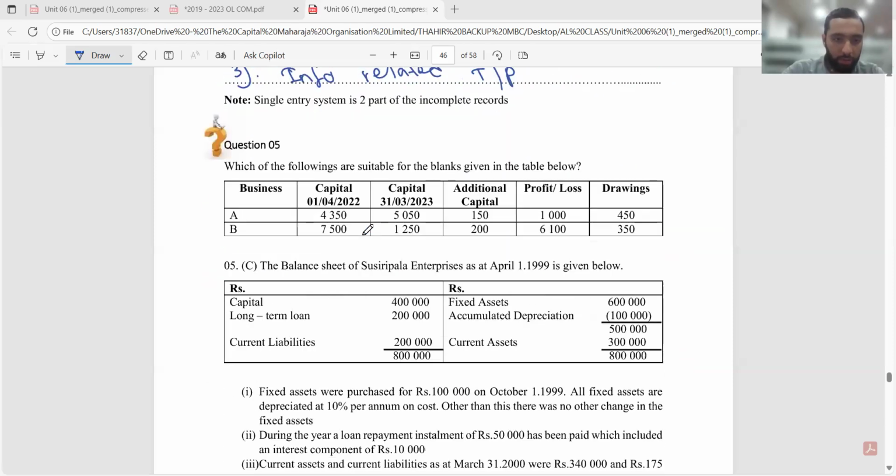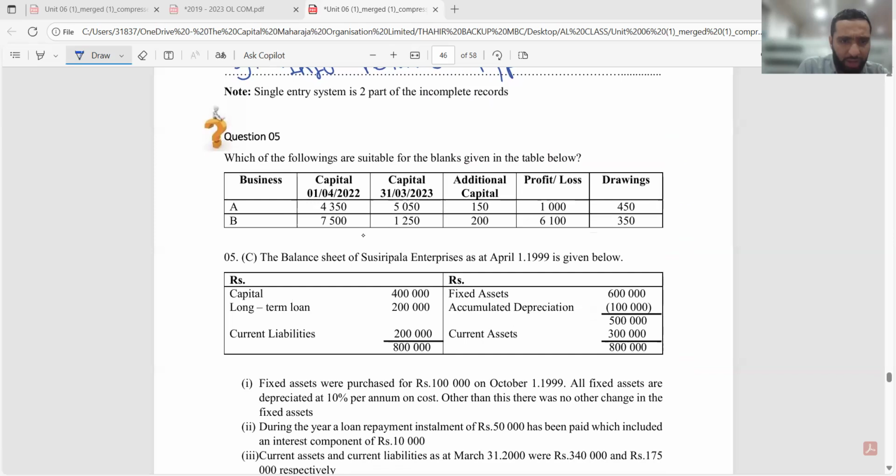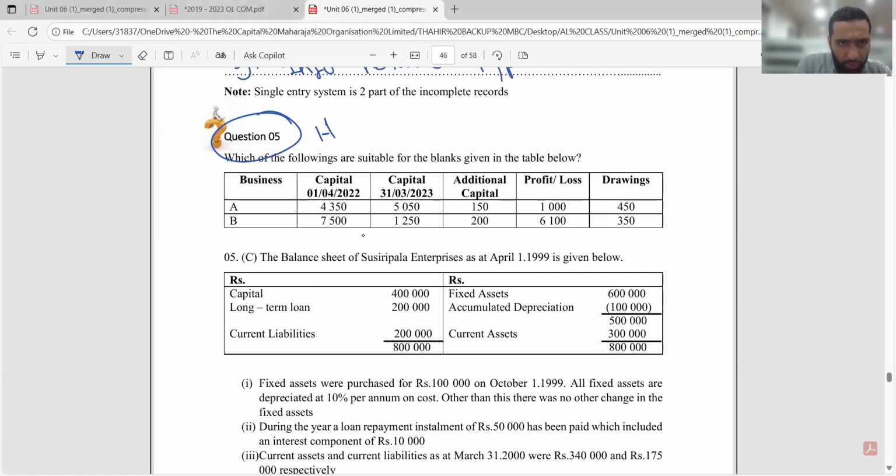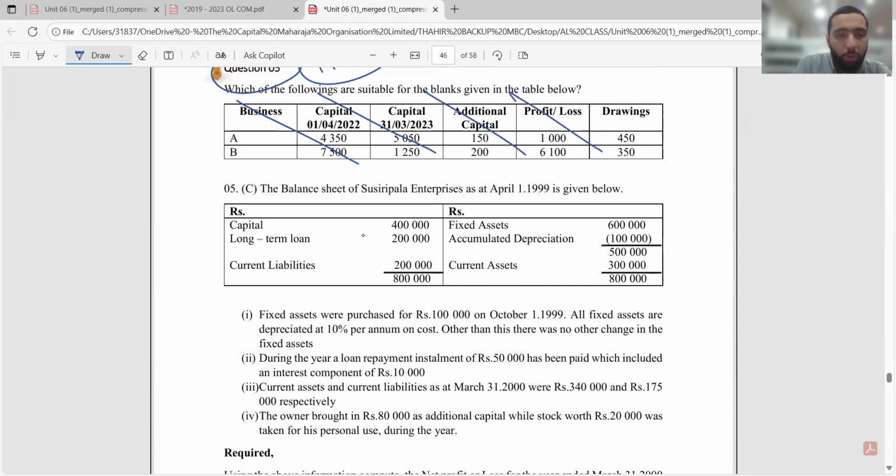Right, students? So this is question number 5. This question number 5 is homework for you. Right, I'm not going to do it. So this is the same thing, finding what is this, right? Okay. So remove this question. This is not a suitable question, and then this is homework for you, right?